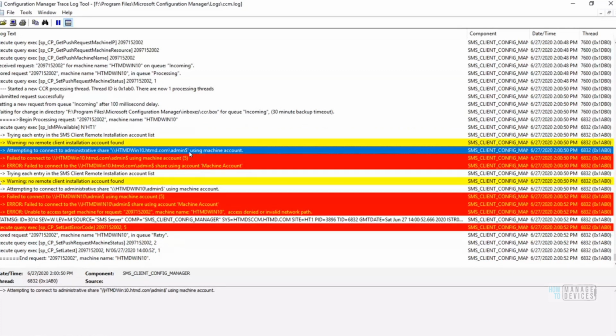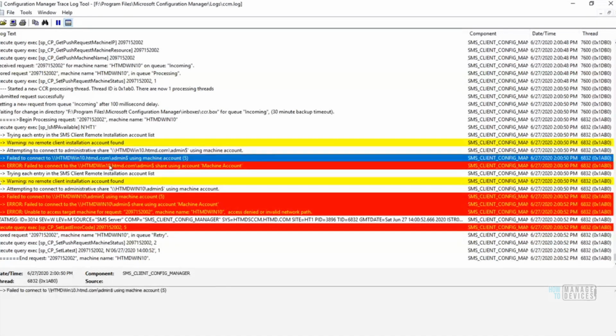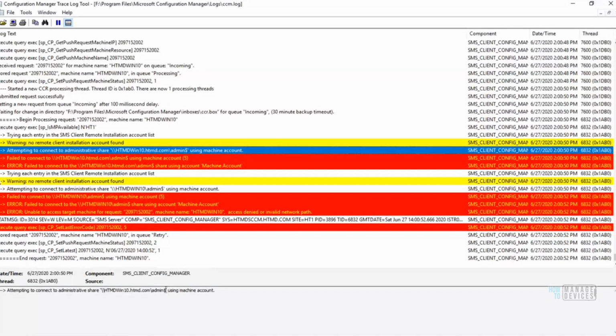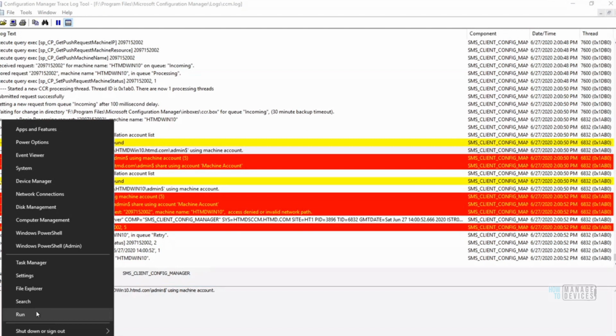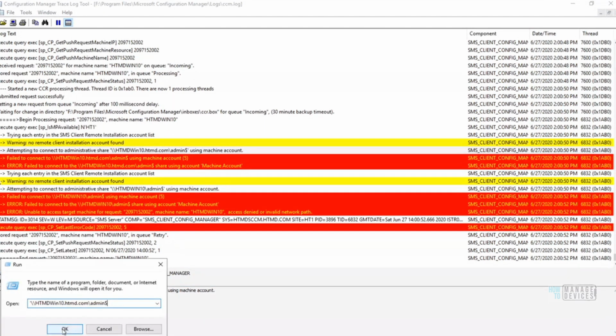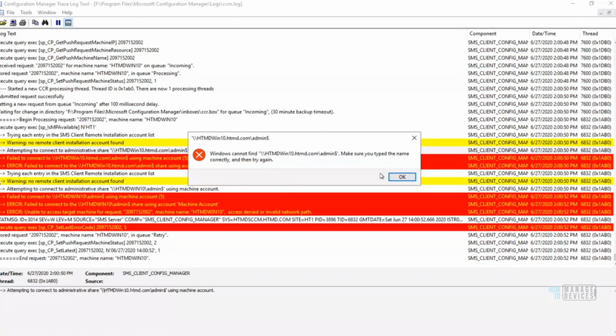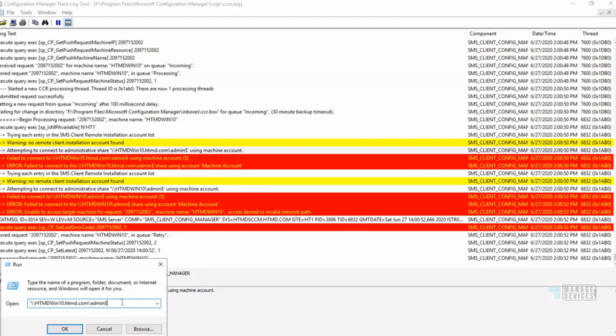Okay, using machine account. Which machine account? Site server machine account. And no, it is not allowing. But my account has access because I'm a domain admin, right? And my account has access to this. If I try to access this SMB path over here, now it's not giving me access. Earlier, when we tried to use this, it had given me the access.